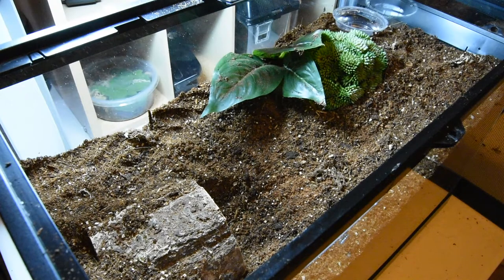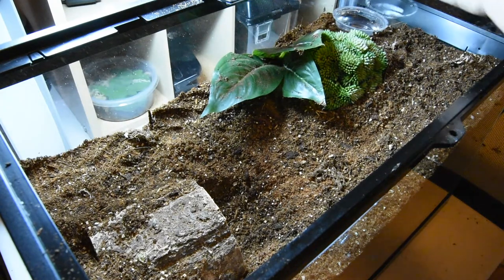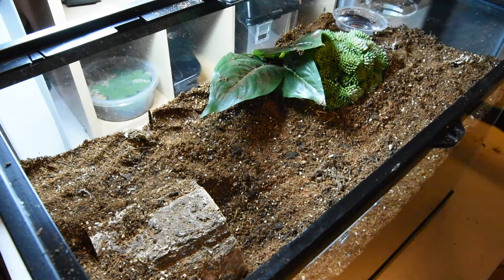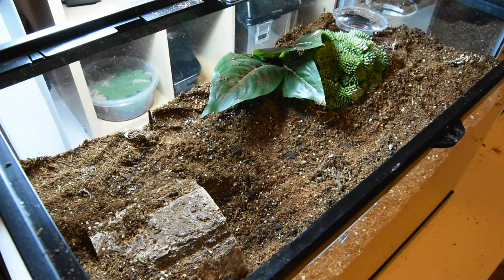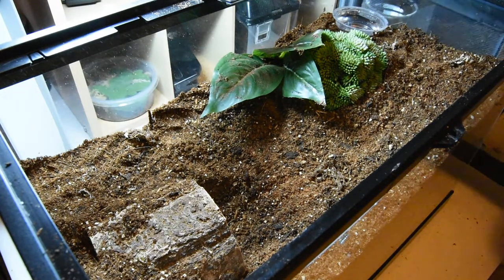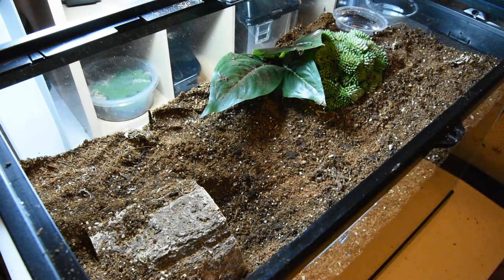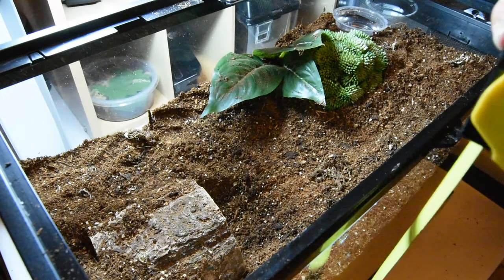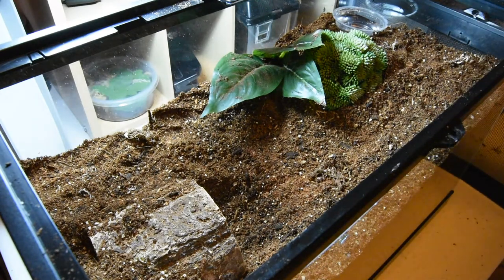Here's my enclosure for my beautiful Aphonopelma seemanni. Like I said, it's a 5.5 gallon tank. The substrate is pretty deep in here. At its deepest point, it's 8 inches. At its lowest, it's about 7 around the edges. The tank itself is only about 10 inches tall, so there really isn't room to fall or anything like that.